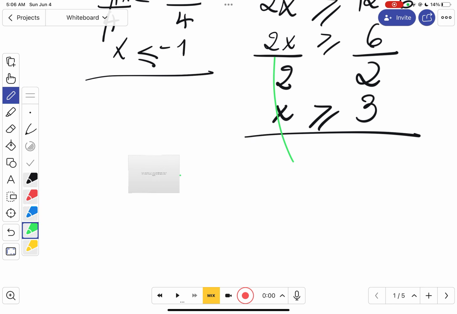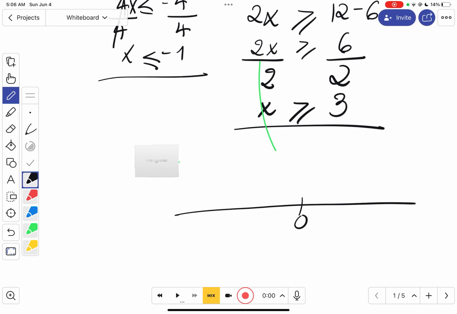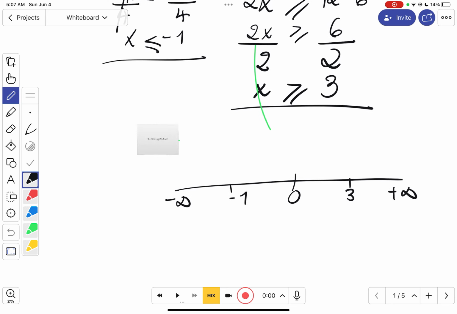To graph the solution, draw a number line, where the black mark is 0. The first one is -1, with negative infinity on the left and infinity on the right, and 3. We take a number on the number line that will verify the inequality we are dealing with. Is it the numbers on the positive side? Yes, the numbers on the positive side, so the numbers that go this way, right?